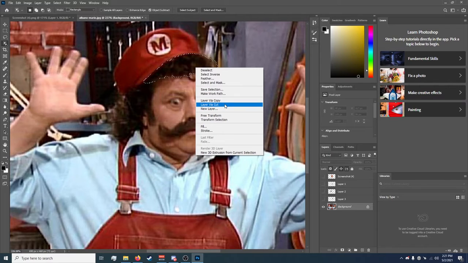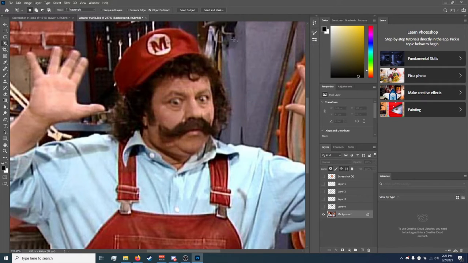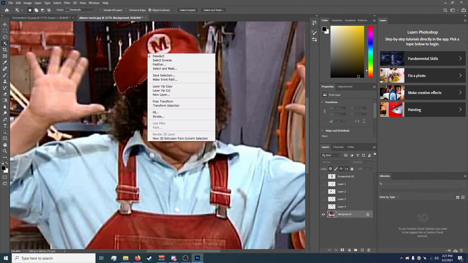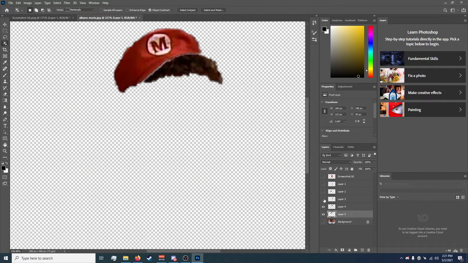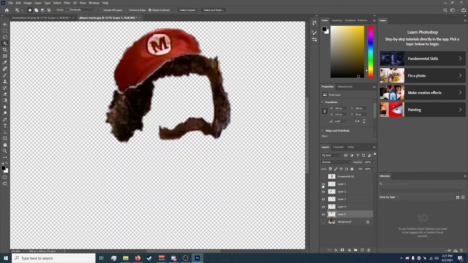There we go, that works. And now the last thing we're going to need is his hat. Alright, so now you can see if I just put out all these, this is what's going to show up. Now these little bits in the back will actually be filled in because these will be pasted over the actual original picture, so it will blend together a lot better.